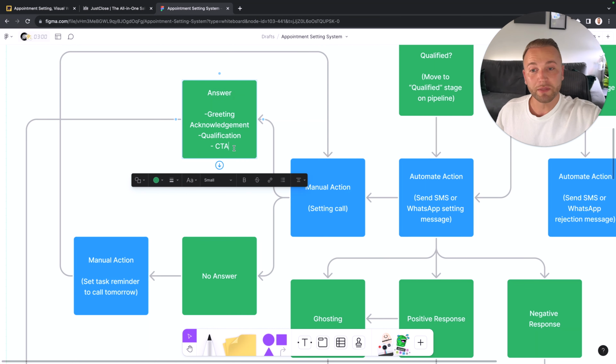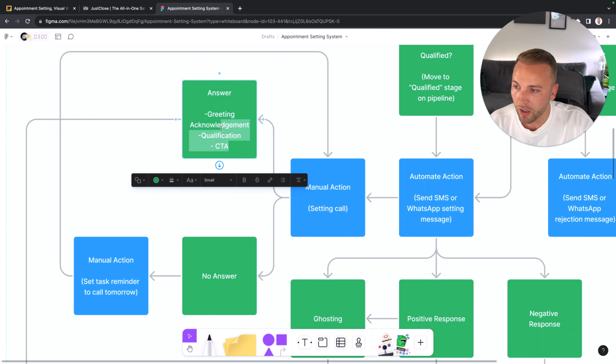You're literally speaking to someone that's already raised their hand. They're already interested in this product or service. So this is simply a customer service call. Open up, be friendly with them, ask them some questions about themselves and about the service, and then you can hand them off over to the client or book them in for a meeting.